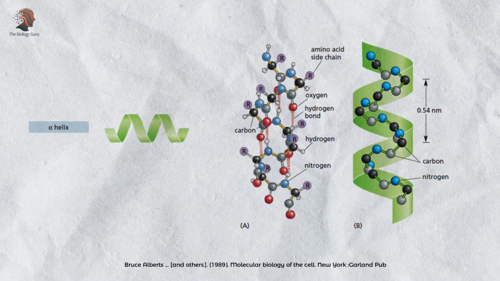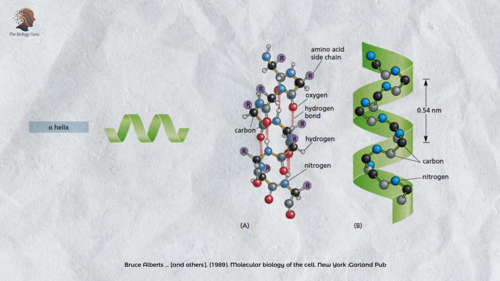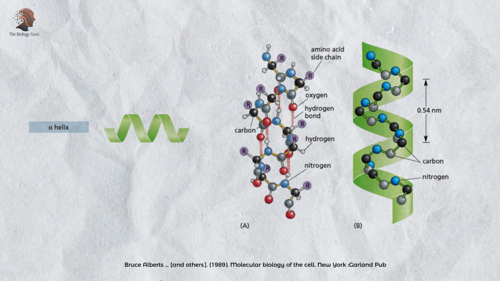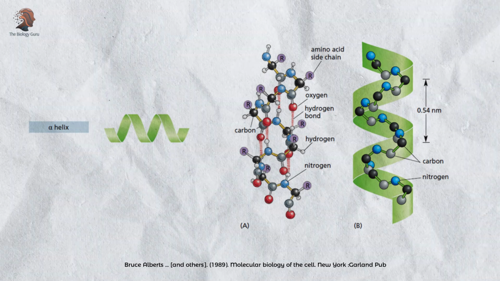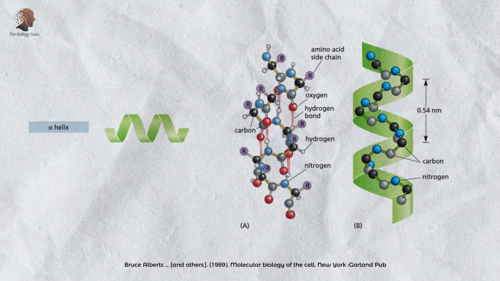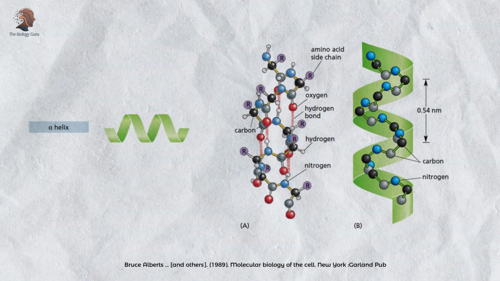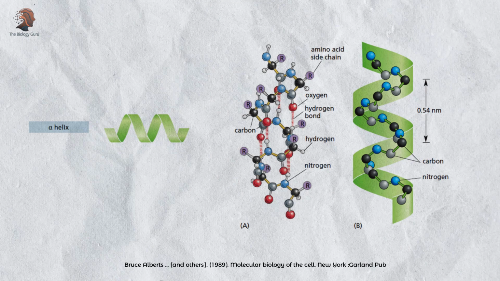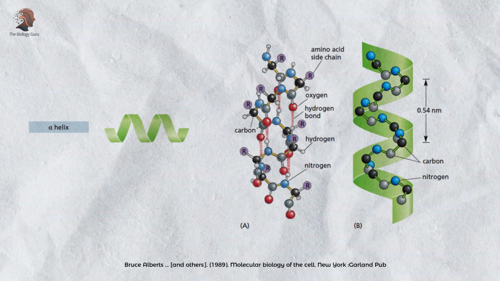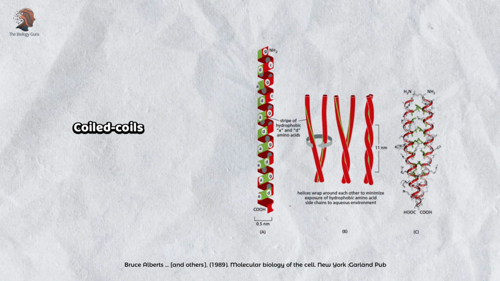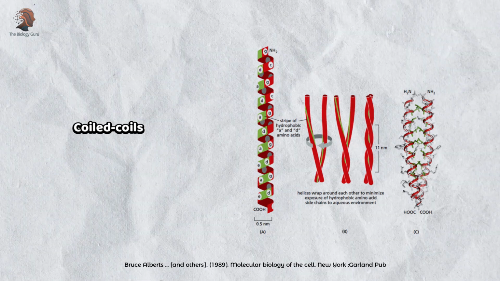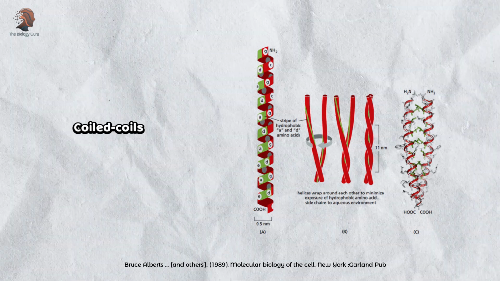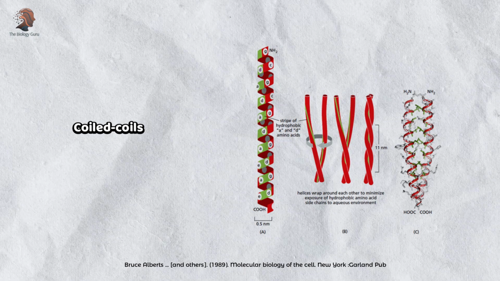Regions of alpha helix are abundant in membrane proteins, like transport proteins and receptors. In transmembrane proteins, the alpha helix often spans the lipid bilayer with hydrophobic side chains facing outwards to interact with the lipid environment. In some proteins, alpha helices wrap around each other to form a stable structure known as a coiled coil. This occurs when non-polar side chains are oriented inwards, allowing multiple helices to twist around each other.